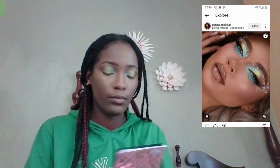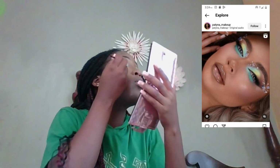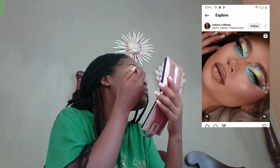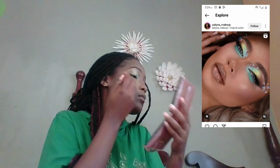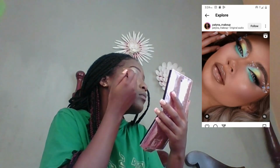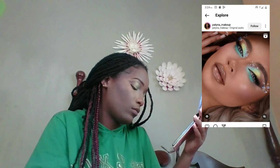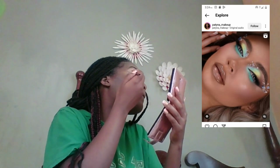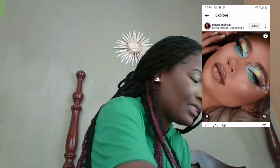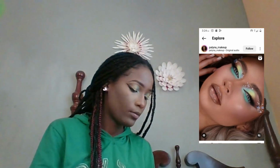Yeah. And I think she added some black right here, so I'm going to use some black down there too. Like eyeshadow, I mean. I think I should use a mascara. I think it's giving wing vibe. What do you say?